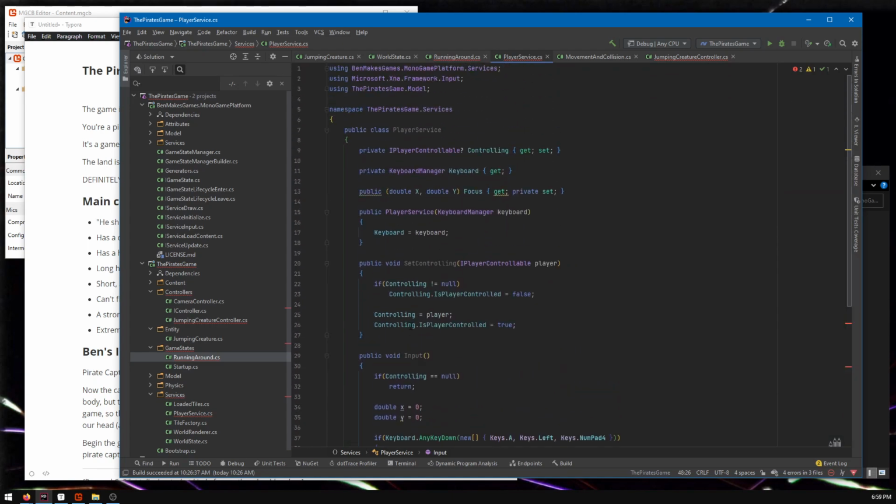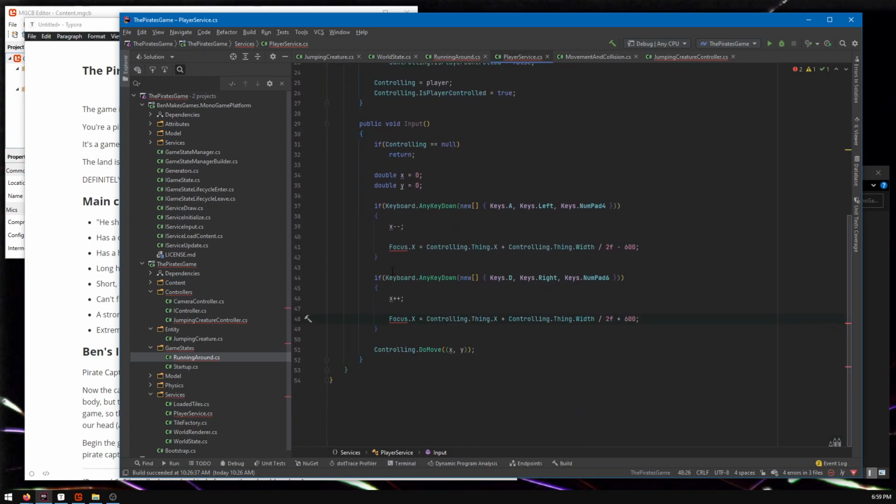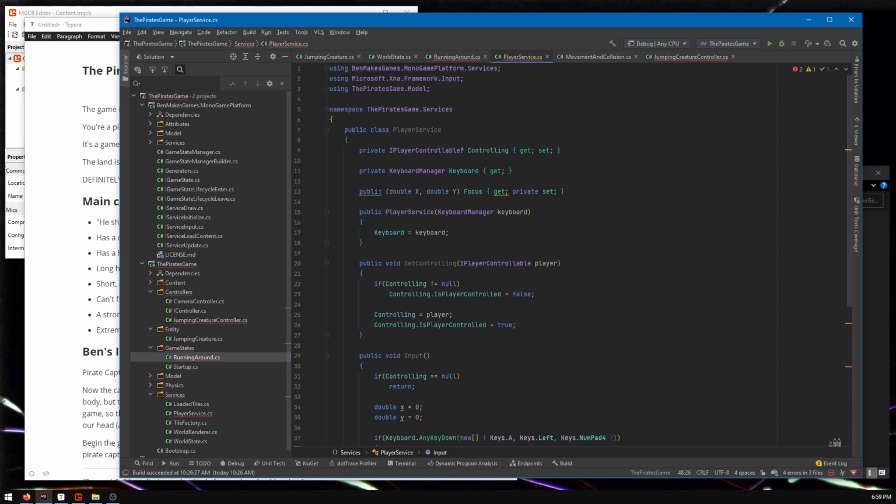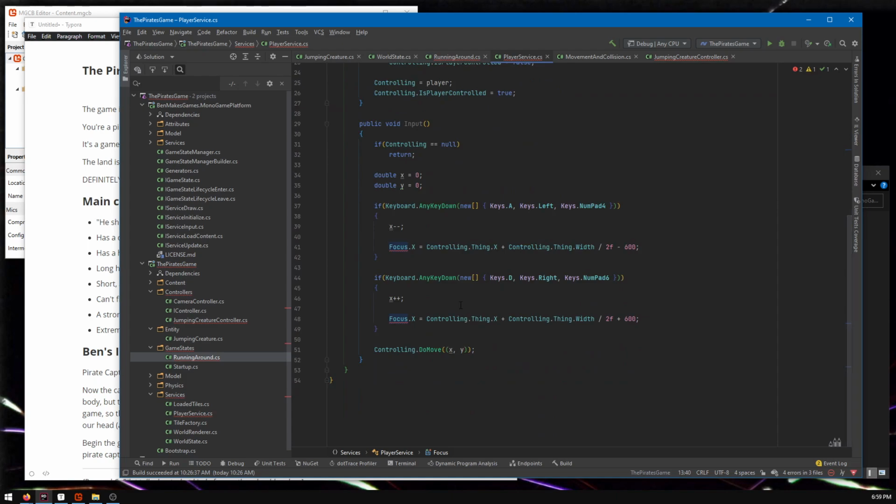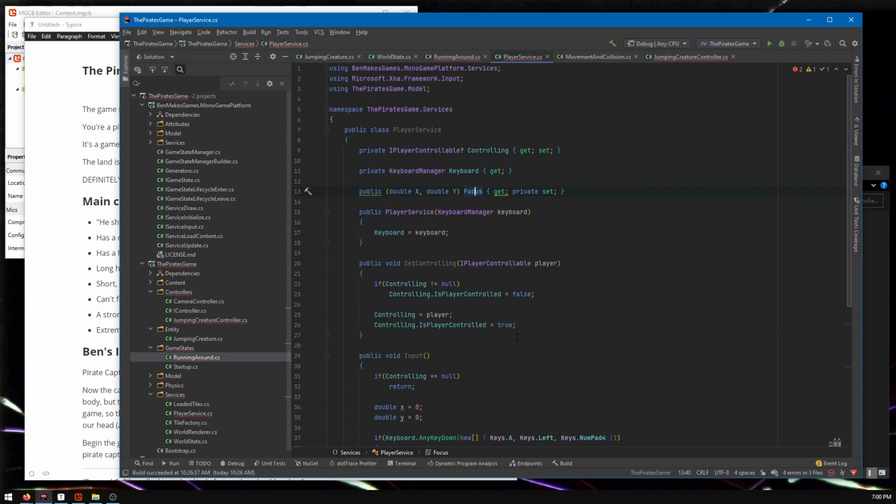So focus X. Why are you upset? Returns a temporary value. Cannot modify struct member when access struct is not classified as a variable. What are you talking about? Does it not like this being a tuple? Oh, tuples are structs. I had no idea.